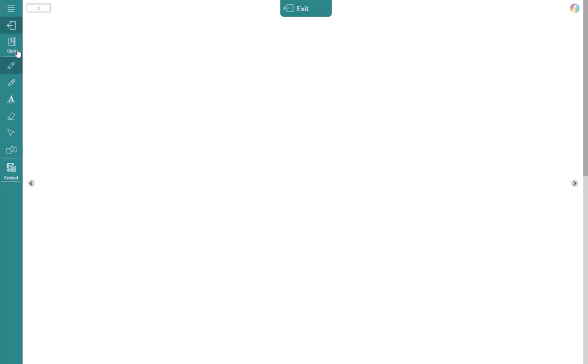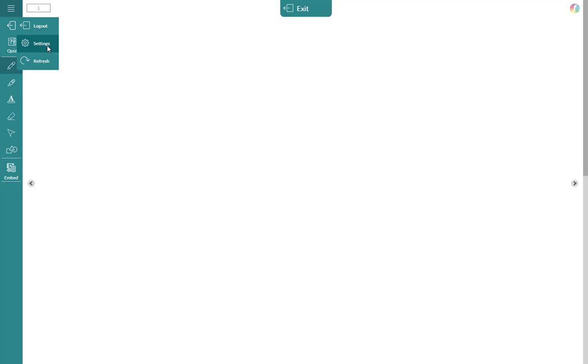Now in the far left you have your navigations and your commands. Then you have your page operations. You have your exit, and you have the ability to navigate back and forth to the pages in the left and right, and a slider bar all the way over to the far right to go up and down. So let's look at some of these functions here on the far left. The first one you come to are additional options.